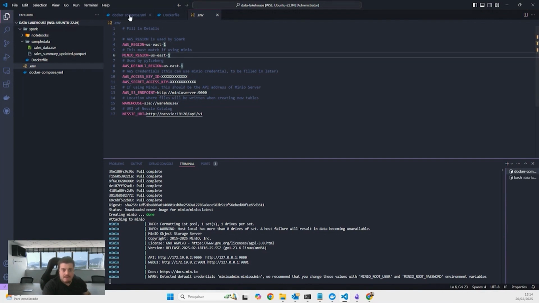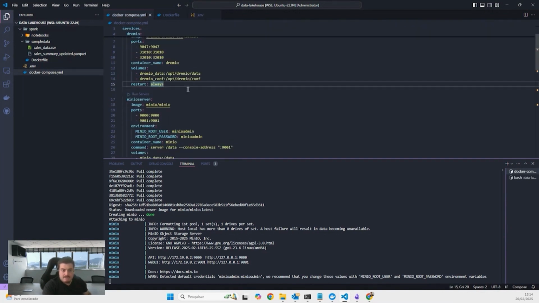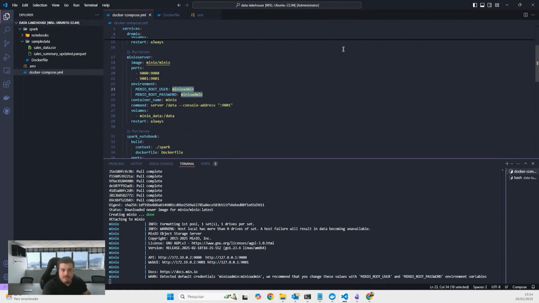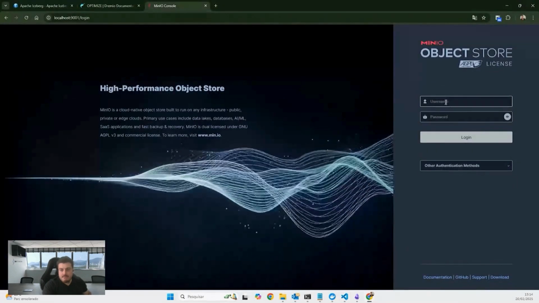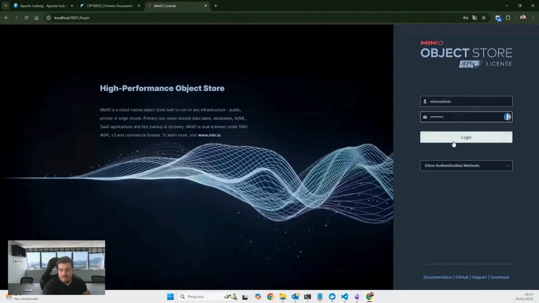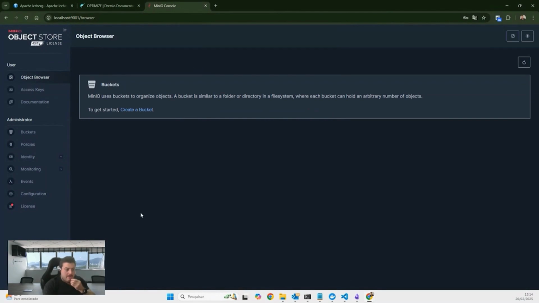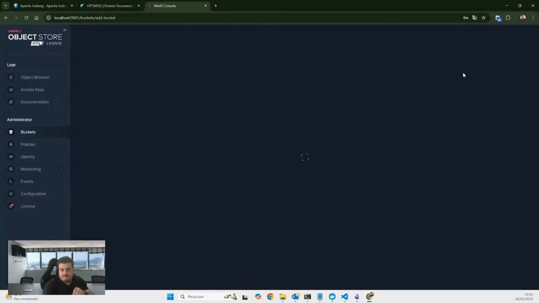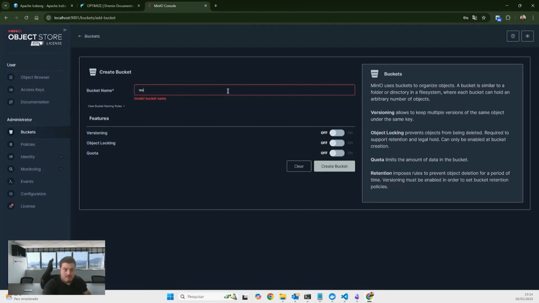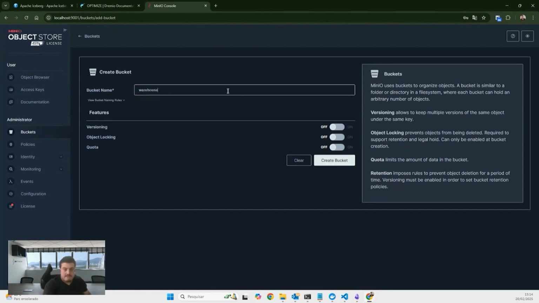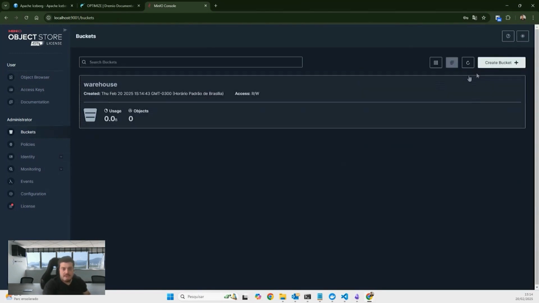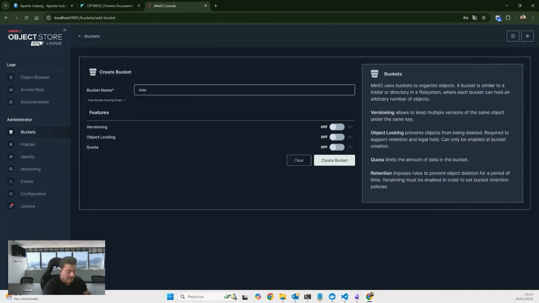So now we need these credentials here. MinIO admin. Okay, now we're gonna create a new bucket. Okay, warehouse, create a bucket, and we're gonna create a second bucket, call it data lake.